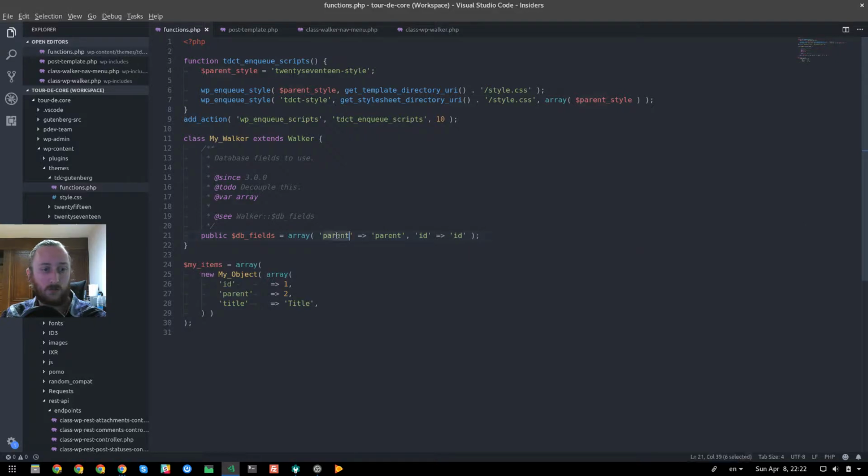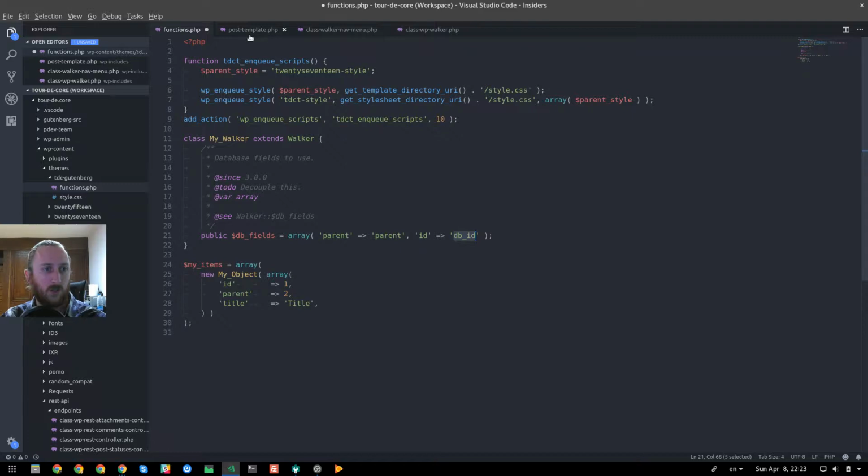And so, in our case, my object has a property of parent and an ID of ID, and so that's what we need to say when we are defining DB fields. In the example of WordPress posts, this would be post parent and ID would be capitalized ID.